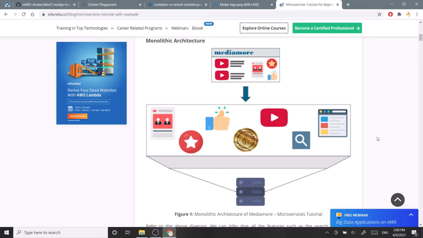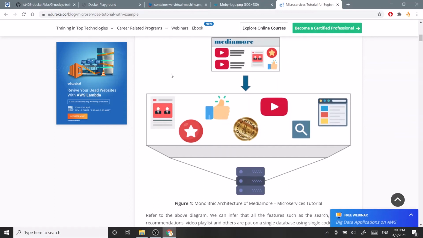I want to tell you about the purpose of why we'd be setting up all these different containers. So microservices are the new way to go when it comes to making apps. It's a new architecture structure. So typically we have this monolithic architecture, and in the example of MediaMore, it's basically like YouTube, a video sharing app, and they have everything built into one thing.